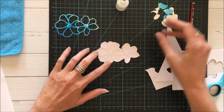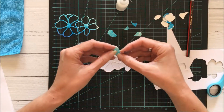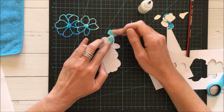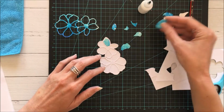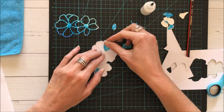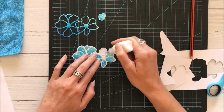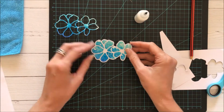And now we are going to use the watercolor pieces that came out of that first die that we created, and we are going to have something like a jigsaw where we're going to put those pieces and glue them inside this little shape that we've just created. So during this my fingers get very sticky, as you can see. So before I glue, I just dry fit them before I put my pieces into place. And again, this precision little bottle comes in very handy, so that I can apply just enough glue to set the pieces into place. So I'm just showing you now the last couple of pieces, and you can see just how pretty this little embellishment is. So from one die you can create 2 pretty watercolor die cuts, and I really love the way that looks.